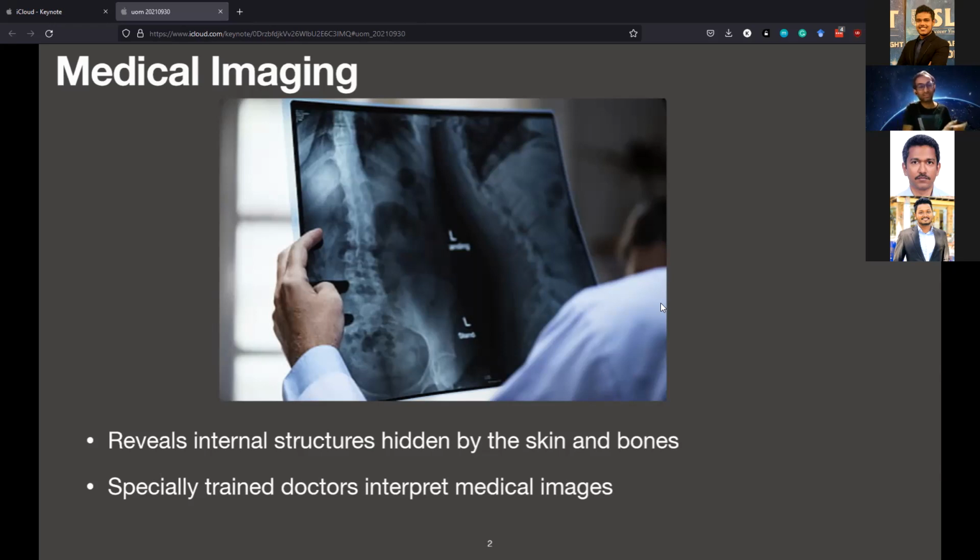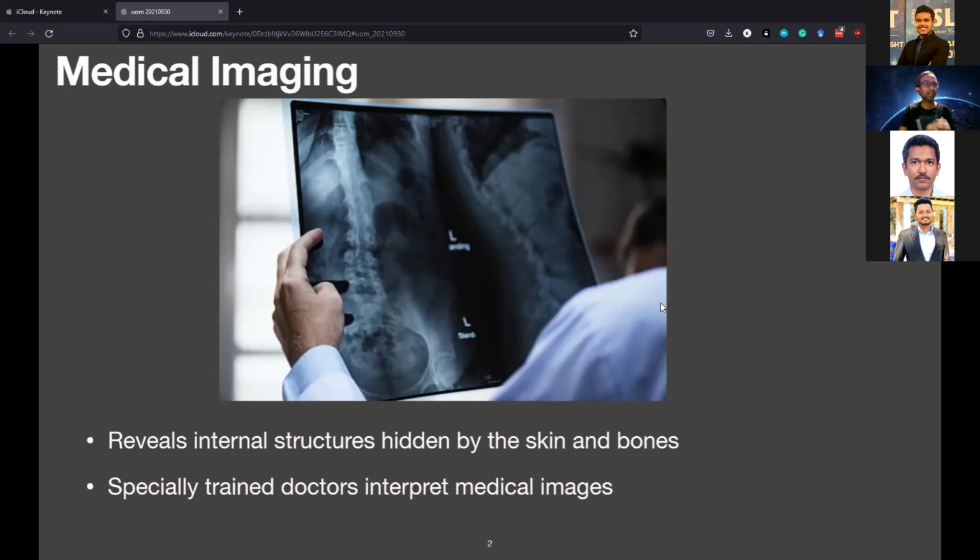A lot of unnecessary surgeries were done because doctors didn't know what was going on inside the body. No one knew if a person had a tumor or not, so a doctor would do surgery and then find out it was totally fine. That's how it was in the 1800s and the earlier world.